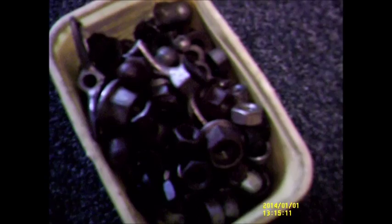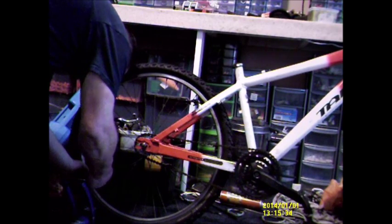Wheels are bolted in, I've just got to pump them up. Took me a while to find a bloody wheel nut. There was not one in this pot. Not a single wheel nut in this pot of wheel nuts would fit. But I did find one that was in a pot of assorted nuts and bolts. So that's all on. So what I'm going to do now is, while I puff air into the wheels, we'll see if I put punctured tubes in, shall we?